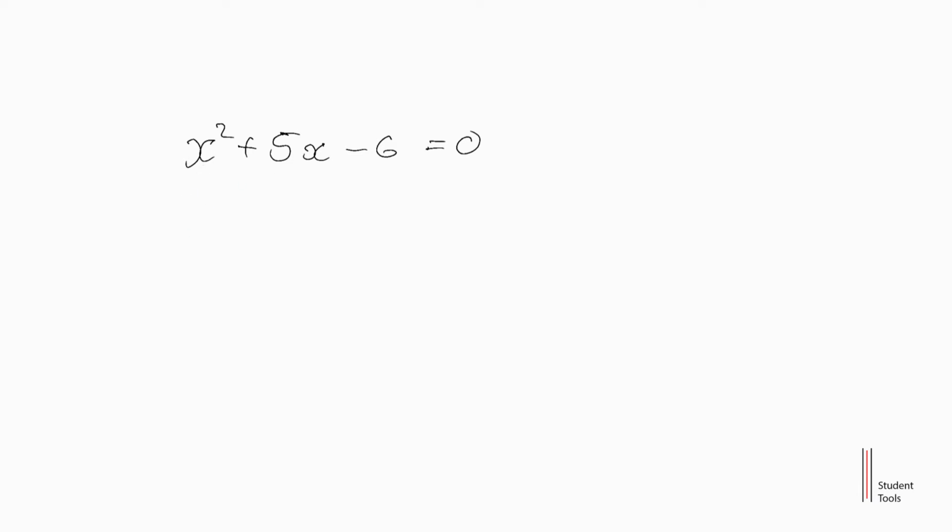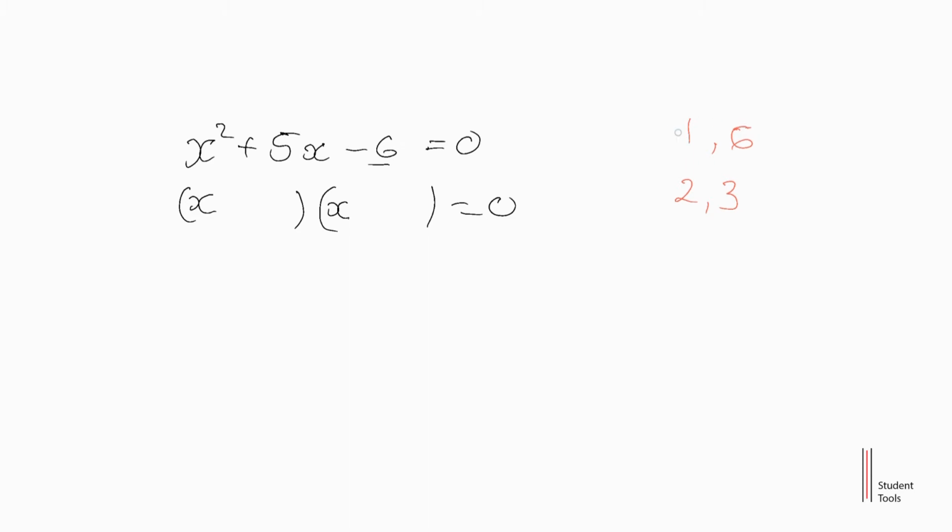So the method we will use is factorizing, and we will have two factor brackets equal to 0. Here we will have an x, also an x here. Then we have to find the factors of 6. Factors of 6, we have 1 and 6, we have 2 and 3. So with these factors, we have to use a pair which, when multiplied, has to give us an answer of -6, but also give us an answer of +5, which is the coefficient of this x.